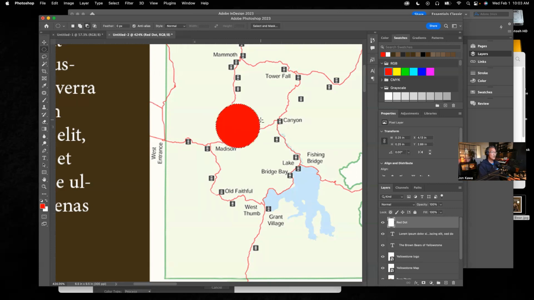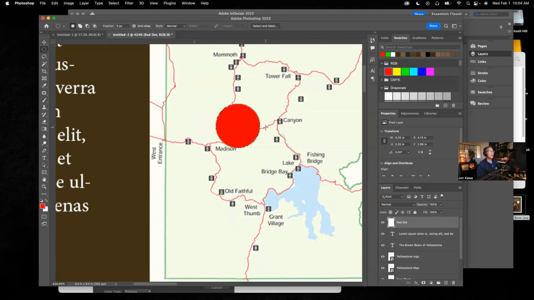Option and then delete. And it fills it with whatever color is your foreground color. So you need to change your foreground color first and then fill it. So if I wanted it green, I would select green there, and then I would do Option delete, and that fills with green. But I'll go back to red, Option delete, fills with red.